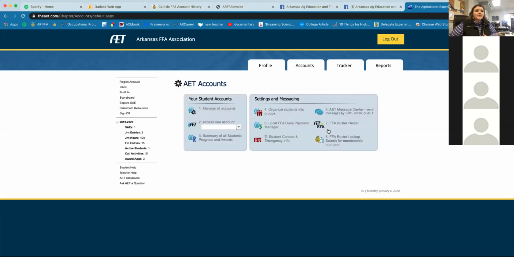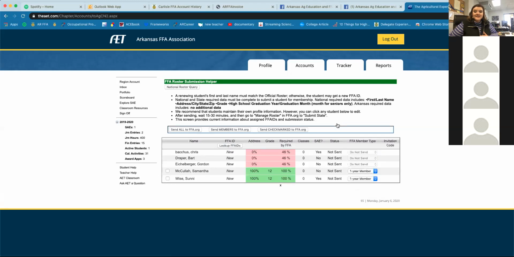And now if you go to the roster helper, you don't ever have to click that. If you do the number 6, that's what pulls it onto your roster, so that you don't ever have to do that again. If you forget that step, it'll still save from here, right? It will, and you can change it here, but it will not pull onto your roster if you change it there.